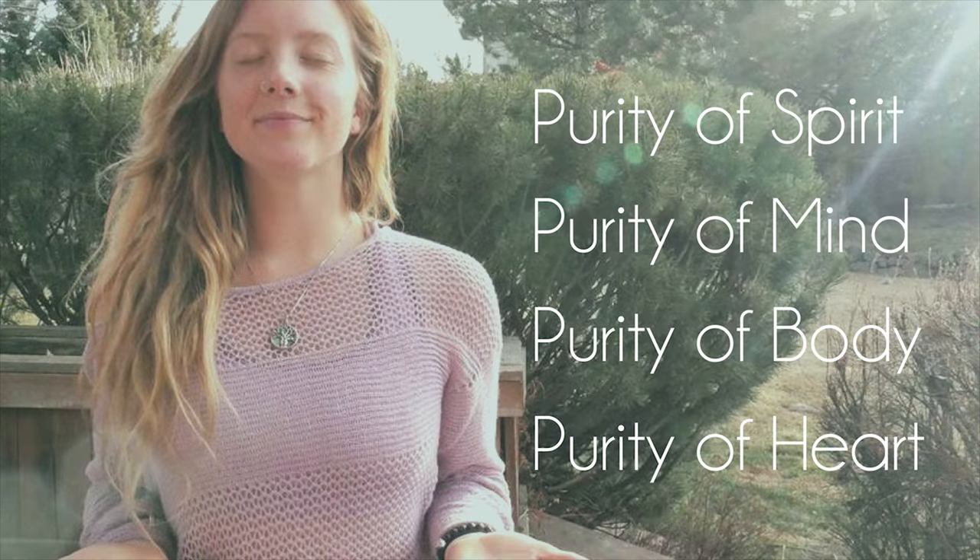As you settle in, take in a deep breath through the nose. Hold it at the top and out through the mouth. Let out a big sigh — all that energy from the day, the things that are no longer serving you, the conversations, the people, the places, the tasks. With that exhale, just breathe it all out. Feel it all release from you. You do not need to hold attachment to any of it. Keep sighing out until you feel like you've released all that you need to before jumping into this meditation.